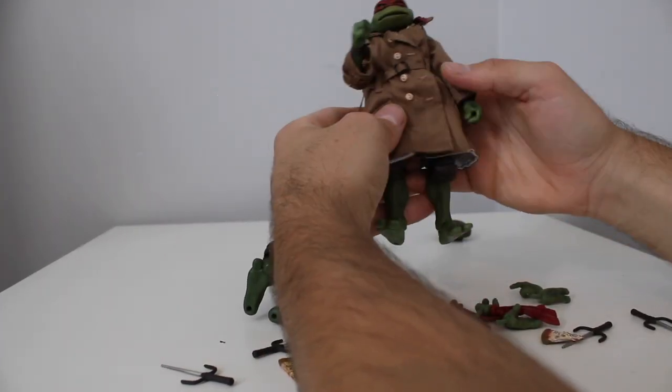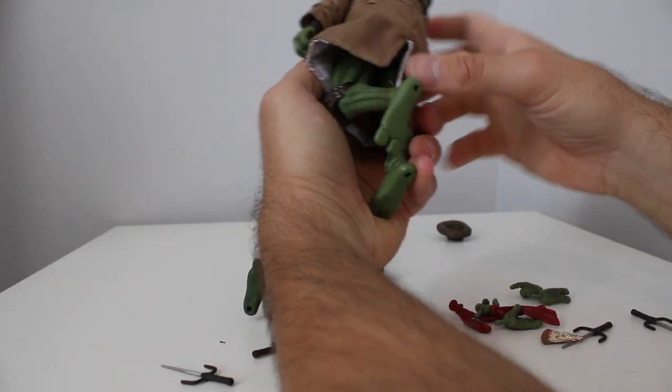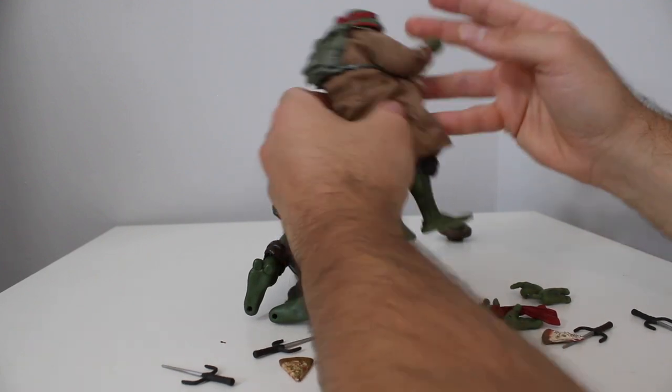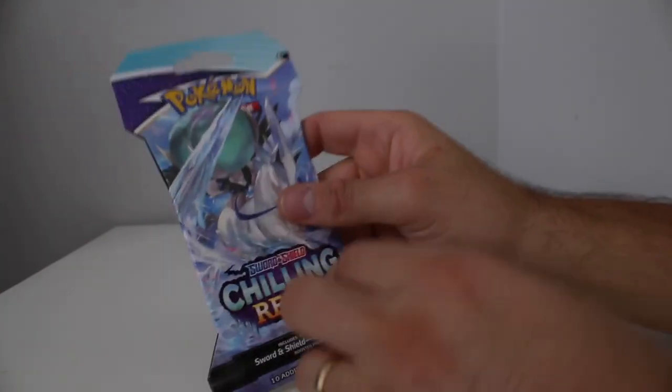This is just the normal figure. You guys know about this. Definitely the quality is there, obviously. You know, you could just feel, like, you know when there's a bootleg figure. This is just quality.